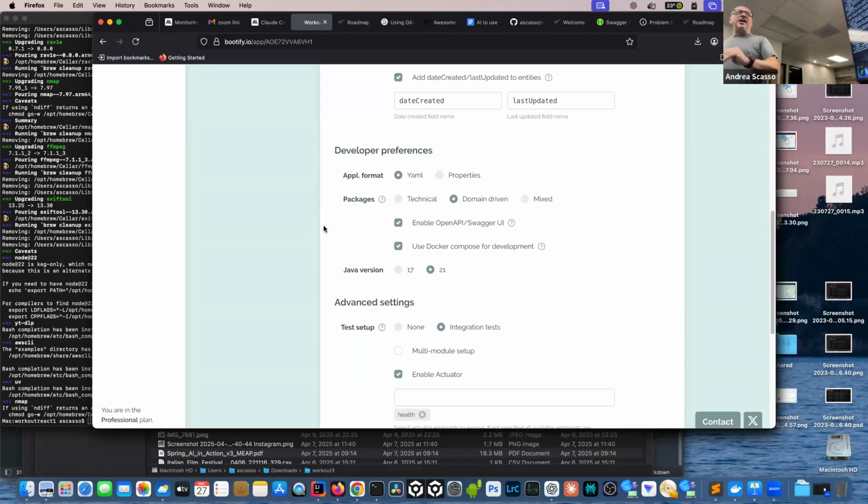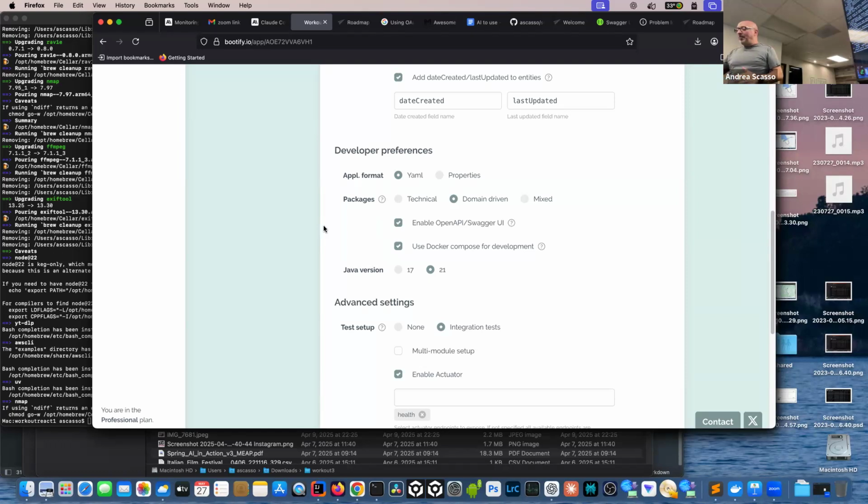If you're using an AI tool, lately domain driven would have been better, because you could focus on one part of the app to change something and the context would have been smaller. But as of a week ago, when I started using Claude Code, it doesn't matter. Choose whatever you want to use and it will understand. So what is technical versus domain driven?